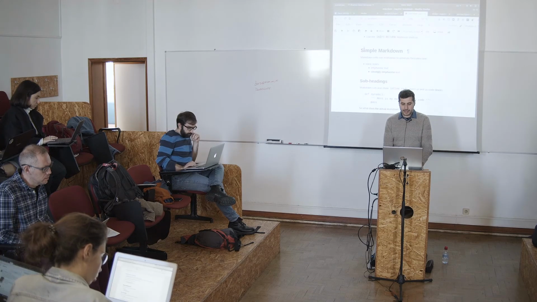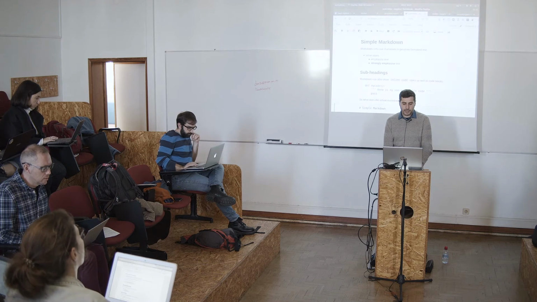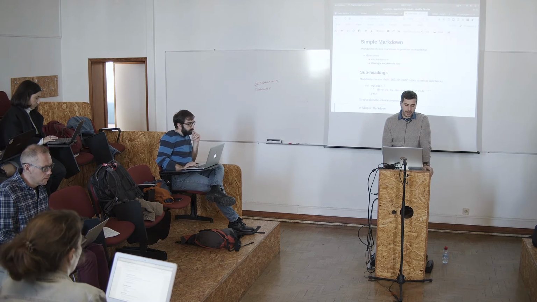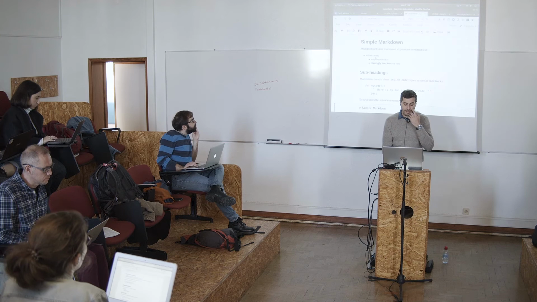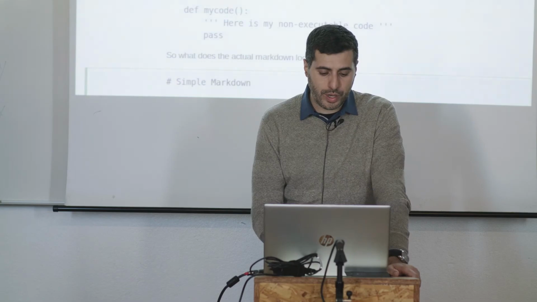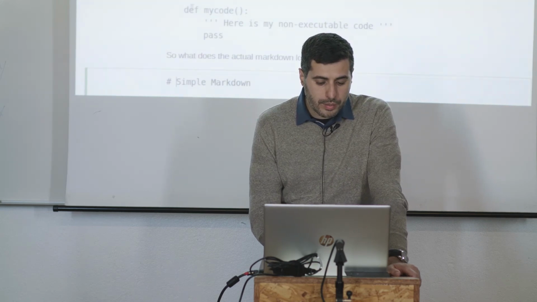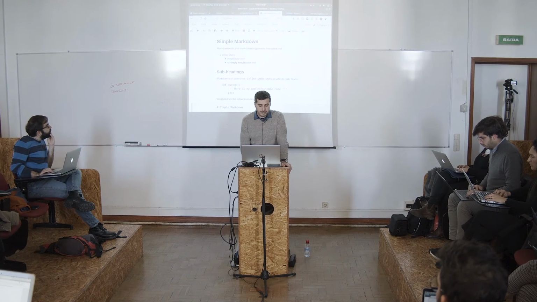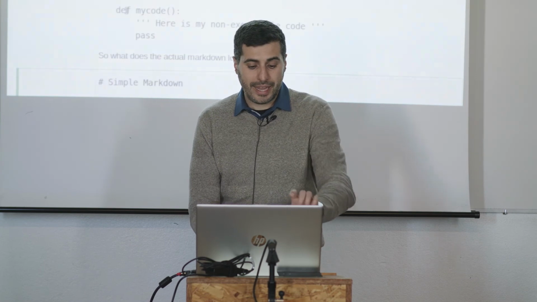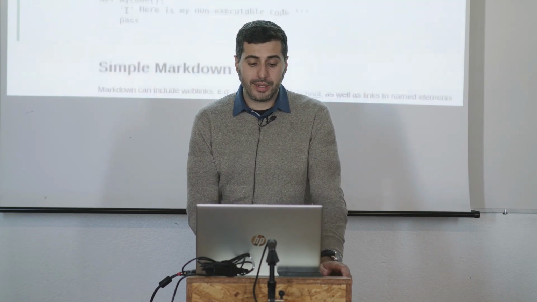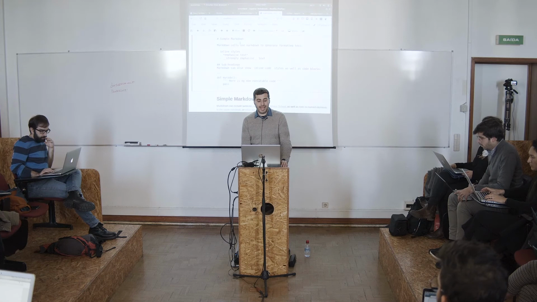So to get this text here, we have a header, then we have a couple of lists embedded, we have some text emphasized, and some with strong, bold, emphasized. We also have some code in here, and you need to pay attention here because this piece of code is not executable. It's just text that looks like code. It's formatted as code, but it's not executable.